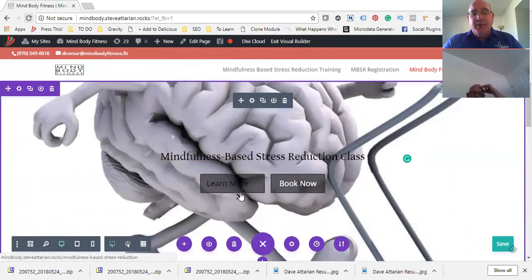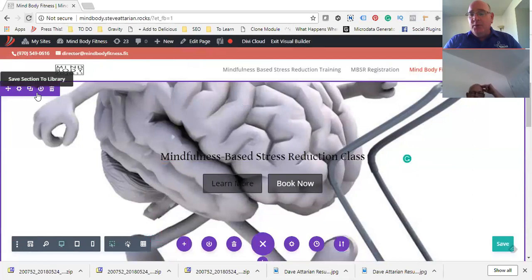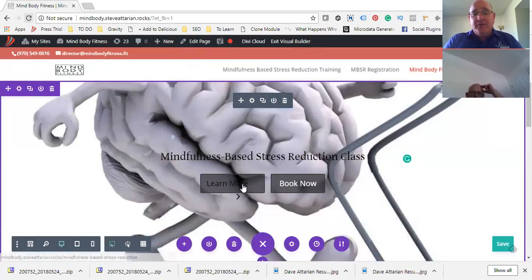I saw this button here, and this is called a full width section. Notice this is purple and not blue. This is just a different building tool, and a full width section has some stuff built into it. Notice when I hover over these buttons, no module opens up for me to change those buttons. So I need to go in here, and I don't love how that Learn More is gray and the book now is white. I think Learn More would look better white.